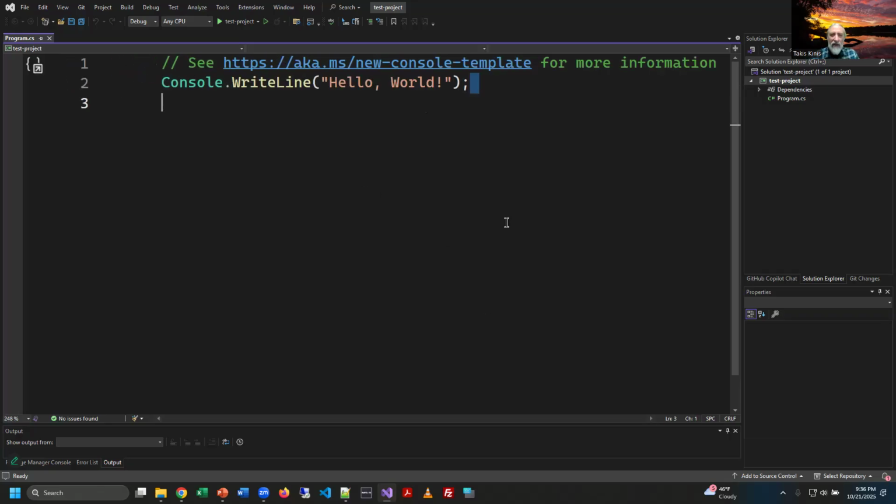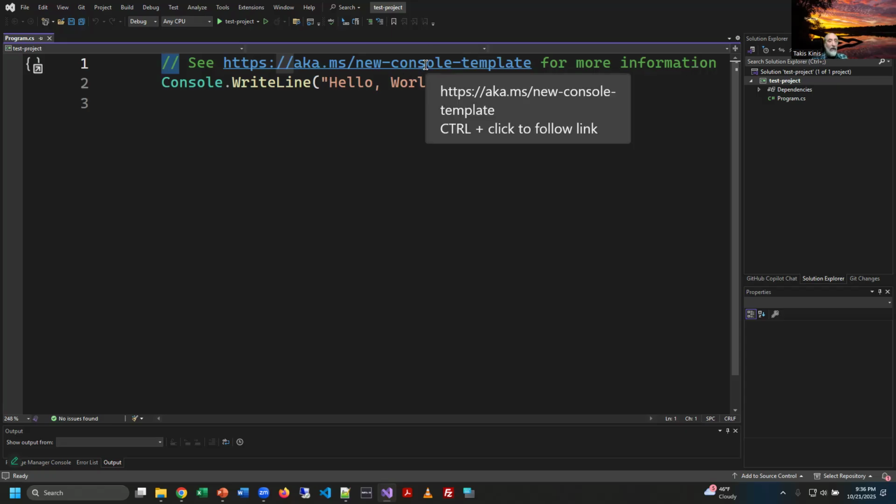And I'm going to zoom in a little bit so you can see that a little bit better. The line at the very top is a comment. And we know this because it starts with two double forward slashes, meaning anything that follows that double slash on this line is functionally ignored. It's not going to be executing code. It's just information, right? And what they're doing here is giving you a link where you can read up on the template that you're using.